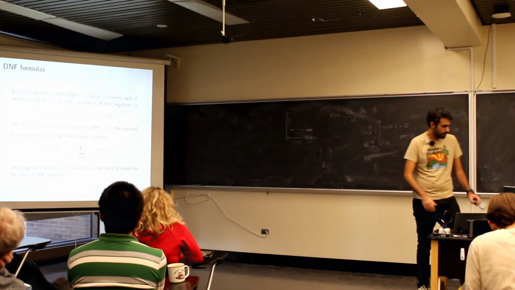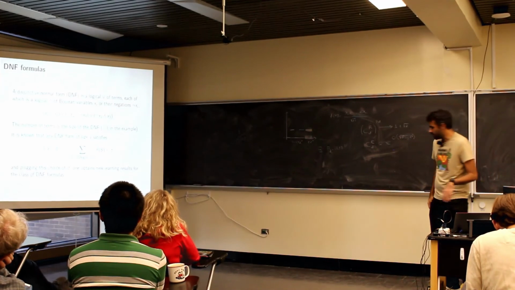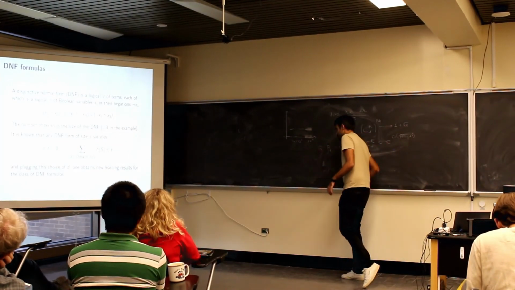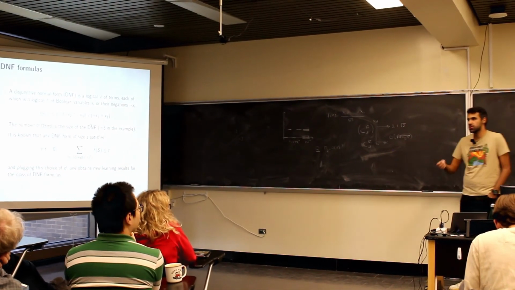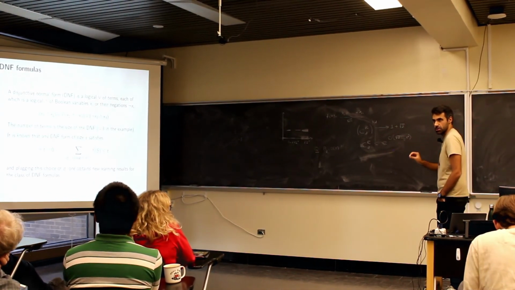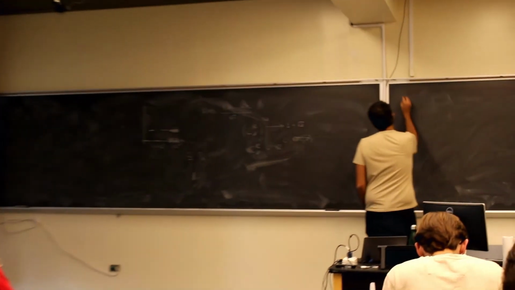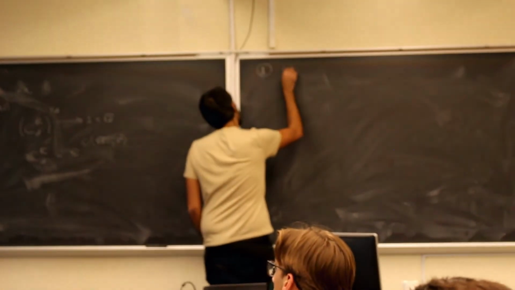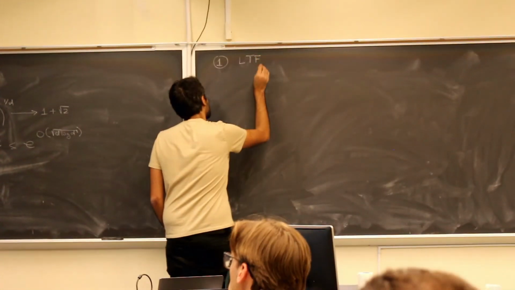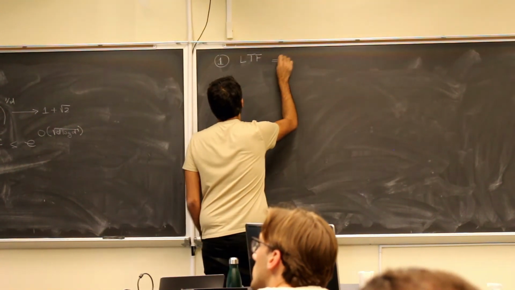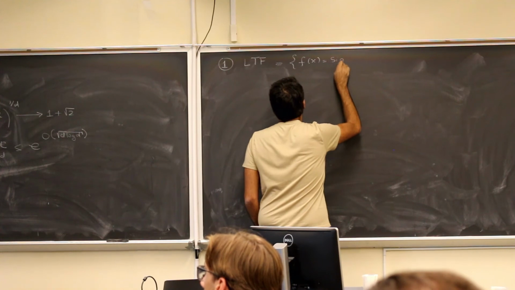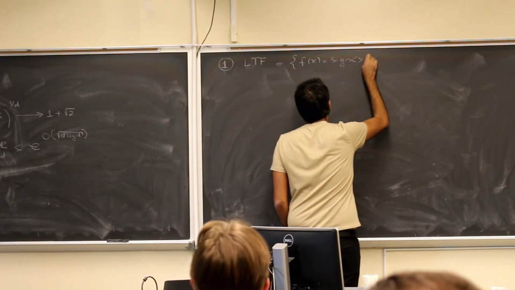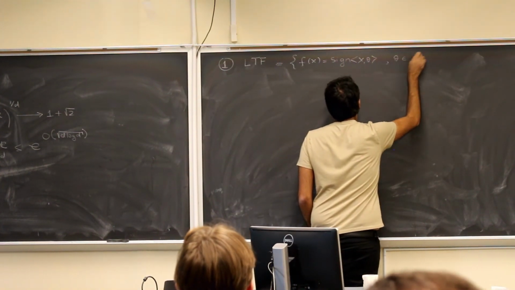So that's what I want to say. Let me just close with a couple of problems that I think are interesting. Two classes of functions for which there are very interesting open questions about what to do. The first class is again the class of linear threshold functions that we discussed before. So it's all functions of the form f of x equals sign of x dot theta, where theta is a vector on the sphere.